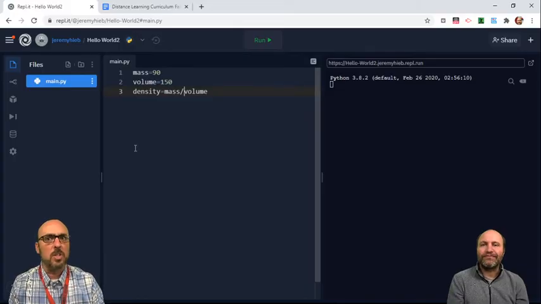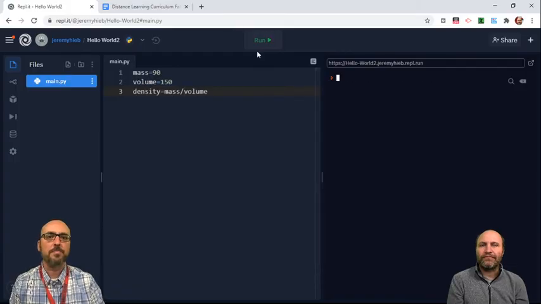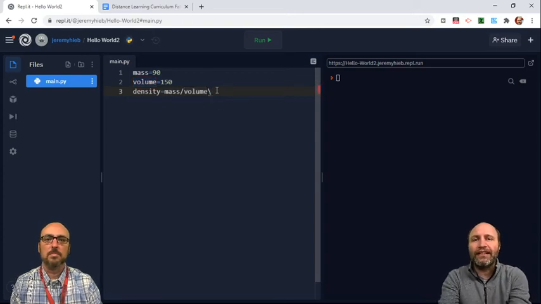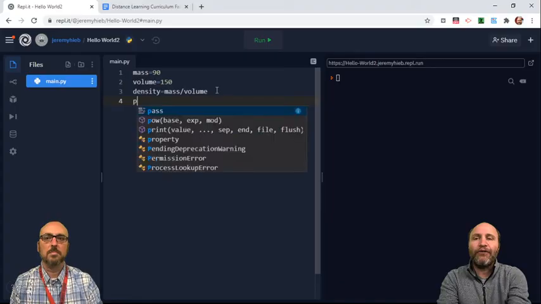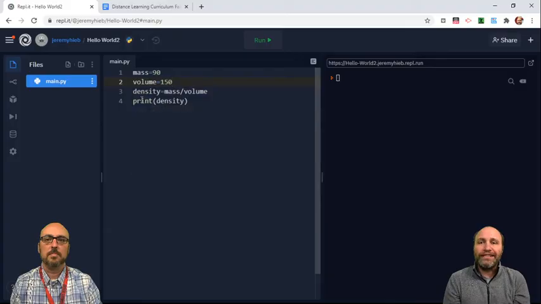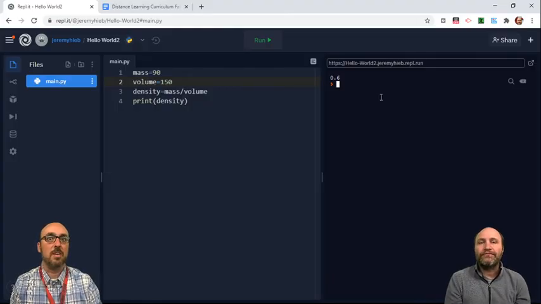So now my question is, do you know if this is going to float or not? We don't need to worry about that. I'm going to run it. And nothing happens. The reason why nothing happens is we didn't tell it to do anything with that. So we taught it a new word called mass, and it knows that that's 90. We taught it a word volume. It knows that that's 150. And we also taught it a new word density, which just divides those. But now if we want to display what that is, we have to print out density. Just printing it tells it what to do with it. So now when we run it, it will print that the density is 0.6. 0.6, less dense than water, so this will float?